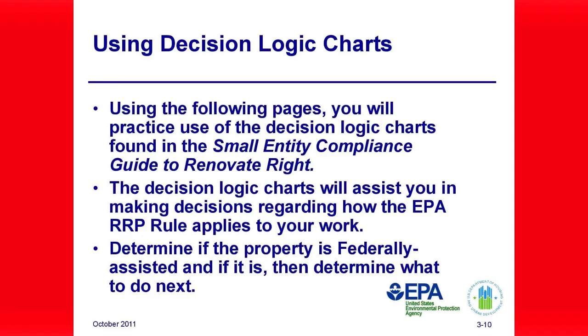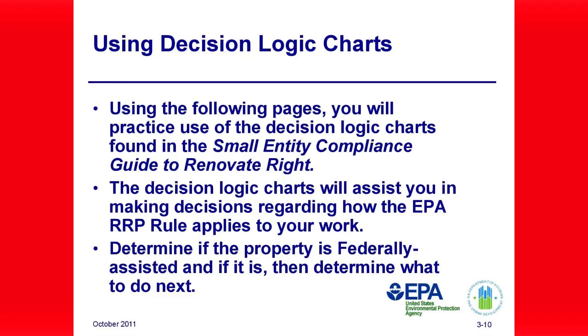The third box is the project and emergency renovation. And remember, if it's an emergency renovation, you have to follow all of the steps with the exception of providing the pamphlets or any of the educational aspects. If it's an emergency renovation and the answer is yes, you move on to the box on the right. And you have another flow chart. If the answer is no, you go on to the box below where it states you will need to provide the lead pamphlet, and then you move on to flow chart number 2 for special requirements.